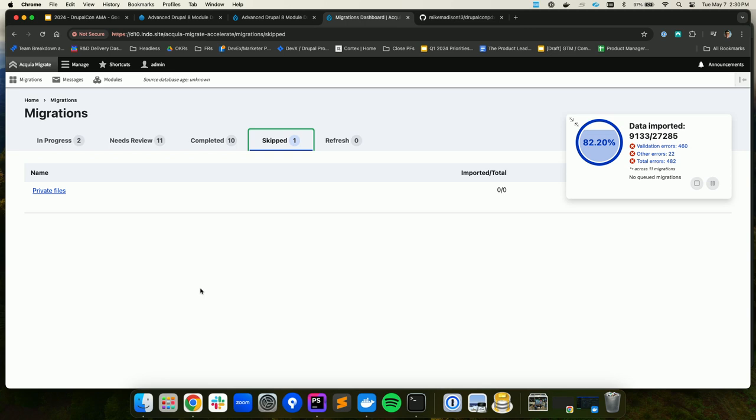The short answer is you can, because remember, a recipe is just a starting point for a site. So let's imagine that we had an SEO recipe that downloaded schema.org, meta tag, and path auto and pre-configured those modules. Those modules sort of interact with content bundles, but not really. They're content adjacent. So that's an example of a recipe that I think would actually accelerate your Drupal 10 site, especially if you wanted to change some of those rules versus what you had on Drupal 7. If you downloaded an event recipe on a site like this, I think that would actually not be very useful because AMA is going to migrate the event content type as it is on Drupal 7 into D10. So a content type recipe that jumpstarts an event is maybe not useful.